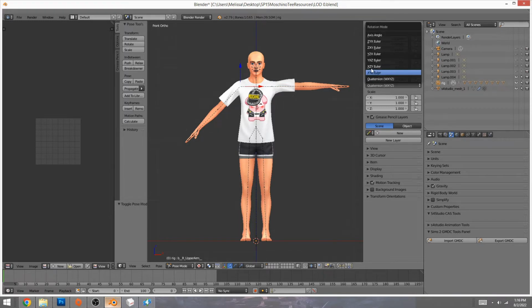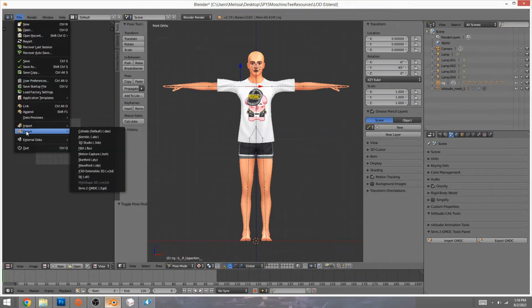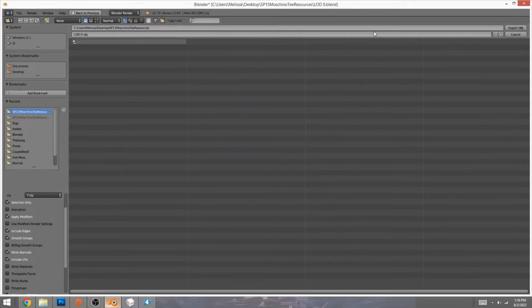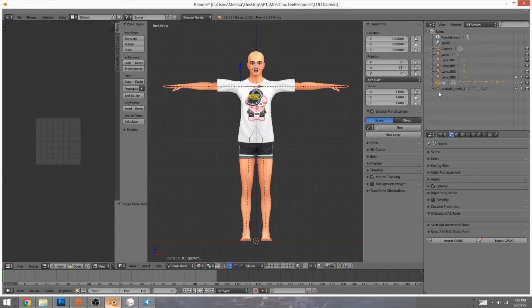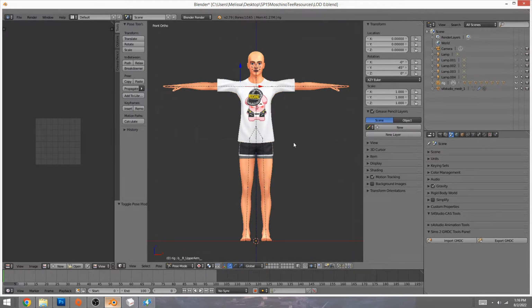We would do that all again, right? And we would change this to -45. And then we would go to File, Export, and Wavefront Object. We would do Selection Only, Smooth Groups, and then unwrite our materials, right? And then we would save it, as long as we have it on the selection. That would have been helpful if I had it on the selection, right? But we're not going to do that.